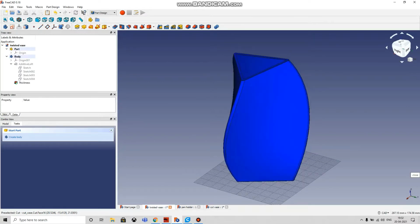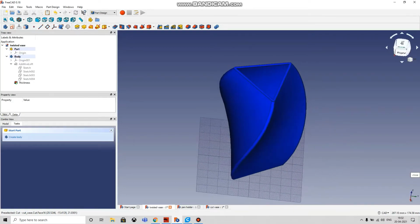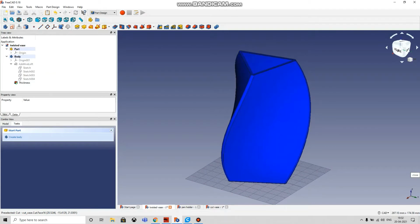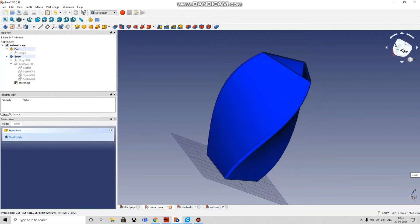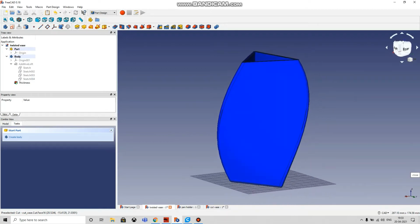For this, I first created an equilateral triangle using different constraints, and then I created three more equilateral triangles at different heights and kept them at different angles to each other. Then I used the loft feature to create the whole body and gave the walls a thickness of 2 mm. In the end, I gave it a color to make it look good.